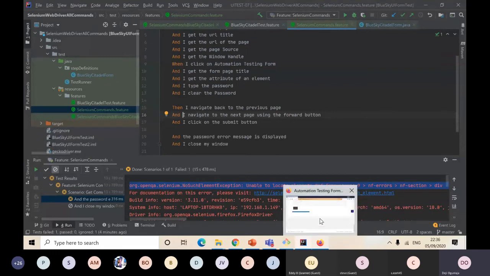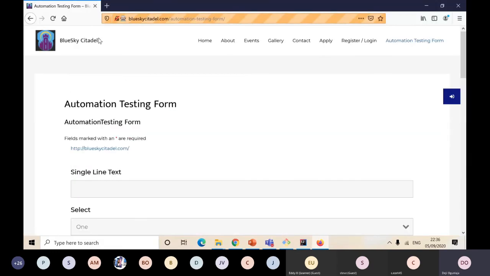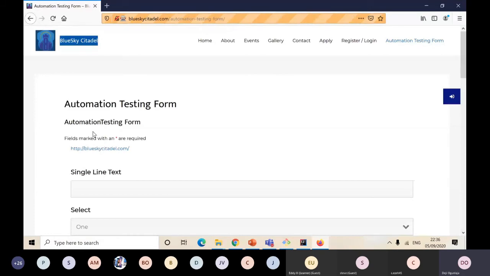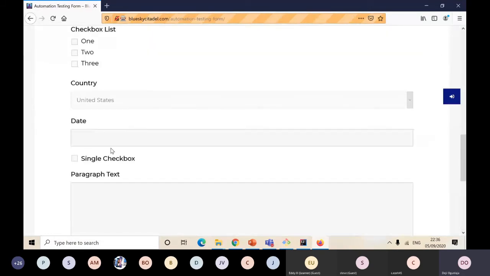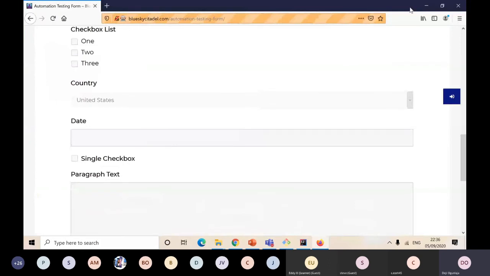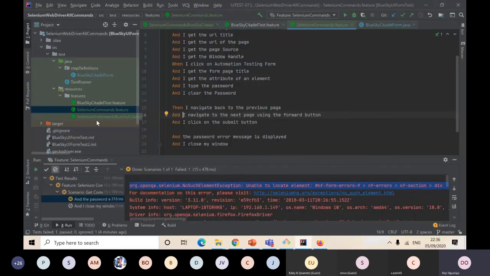So we came here, we navigated back, and we came back again. It didn't actually display that. So let's try to run it now.